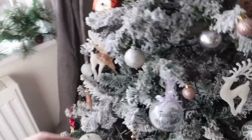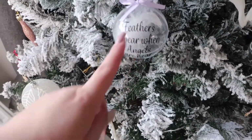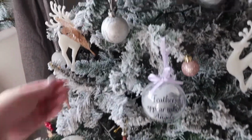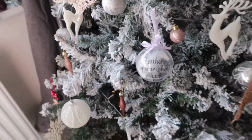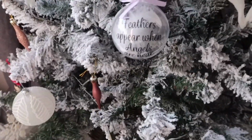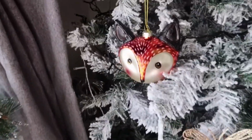Yeah, so we've got a few really cute baubles. This one was made for me. When Feathers Appear When Angels Near. And it's about my nan who's passed away. And I really like it. And Craig's nan and granddad have also passed away. So it's really nice. And then I've got my Mickey Mouse around there. Minnie's around the other side.